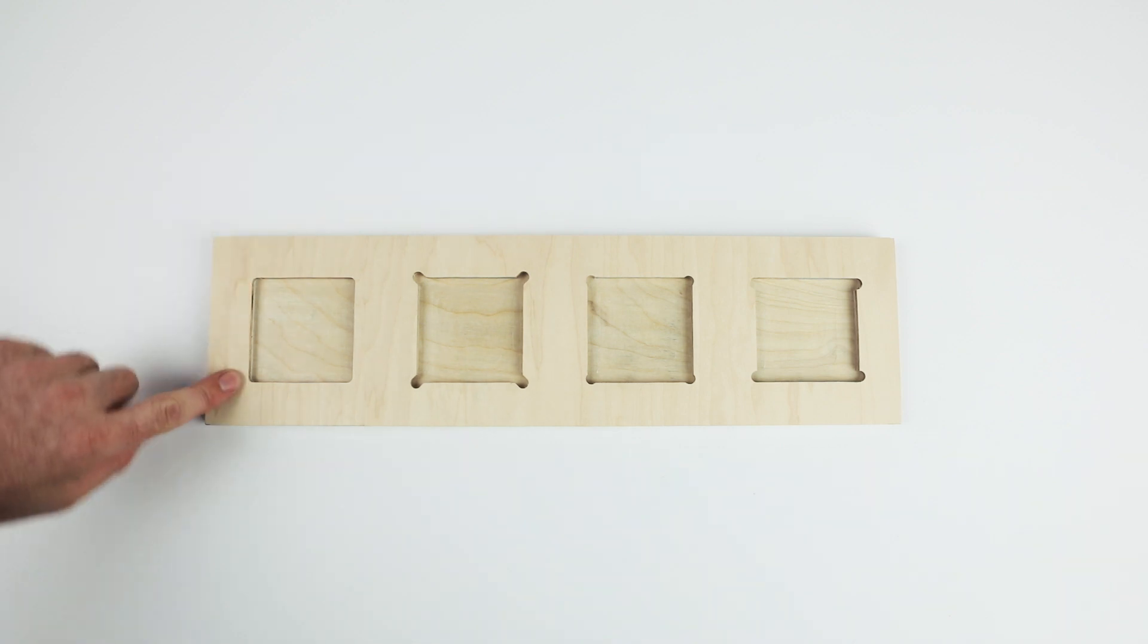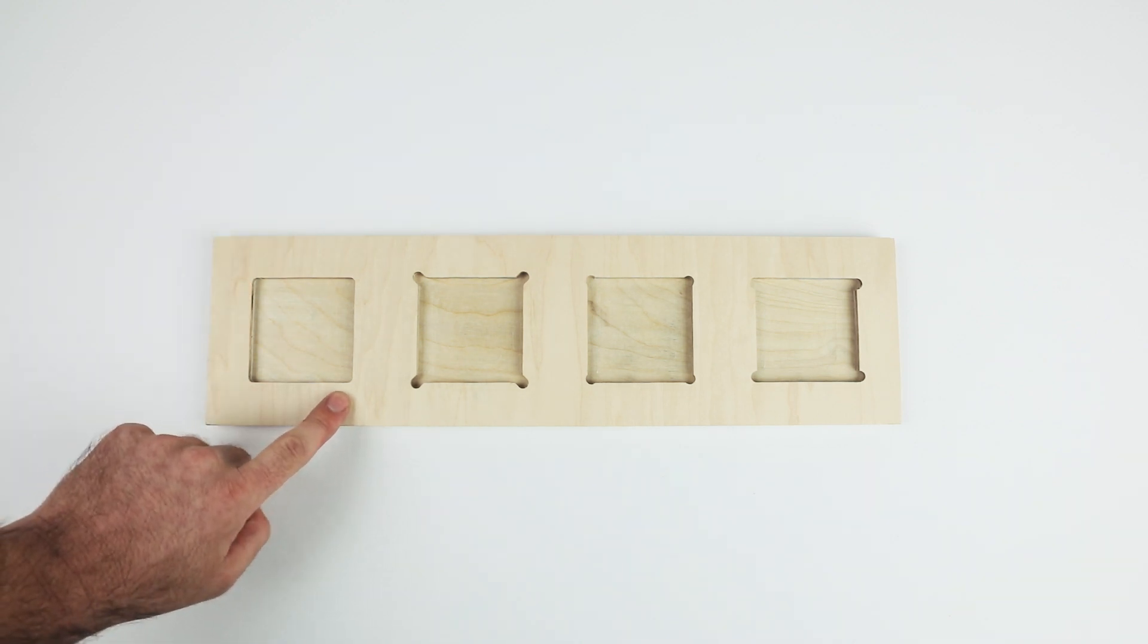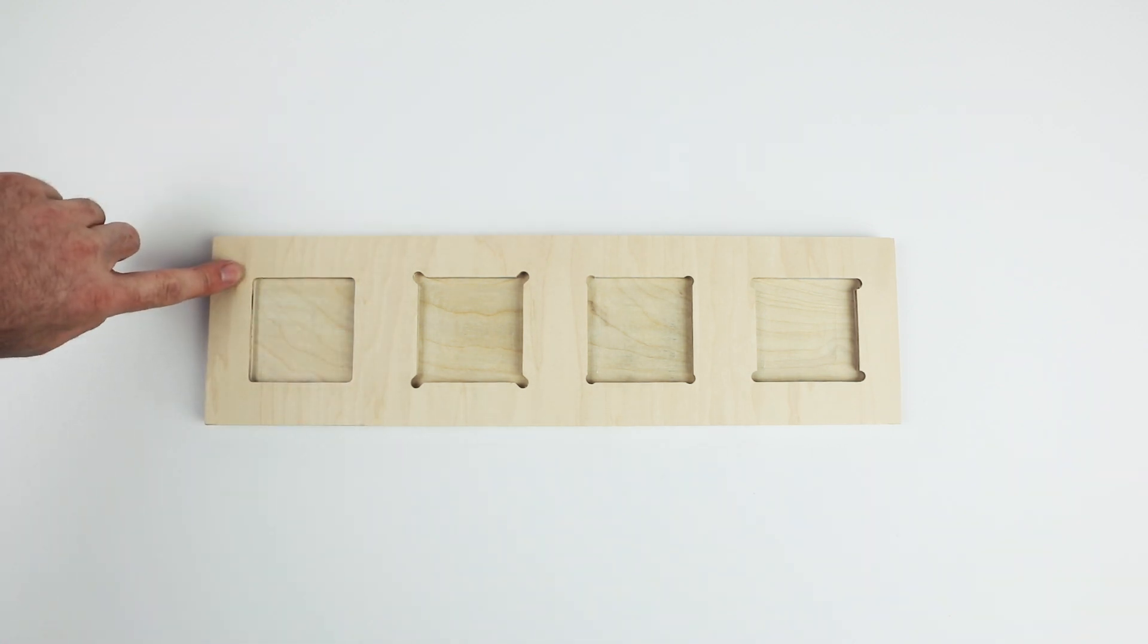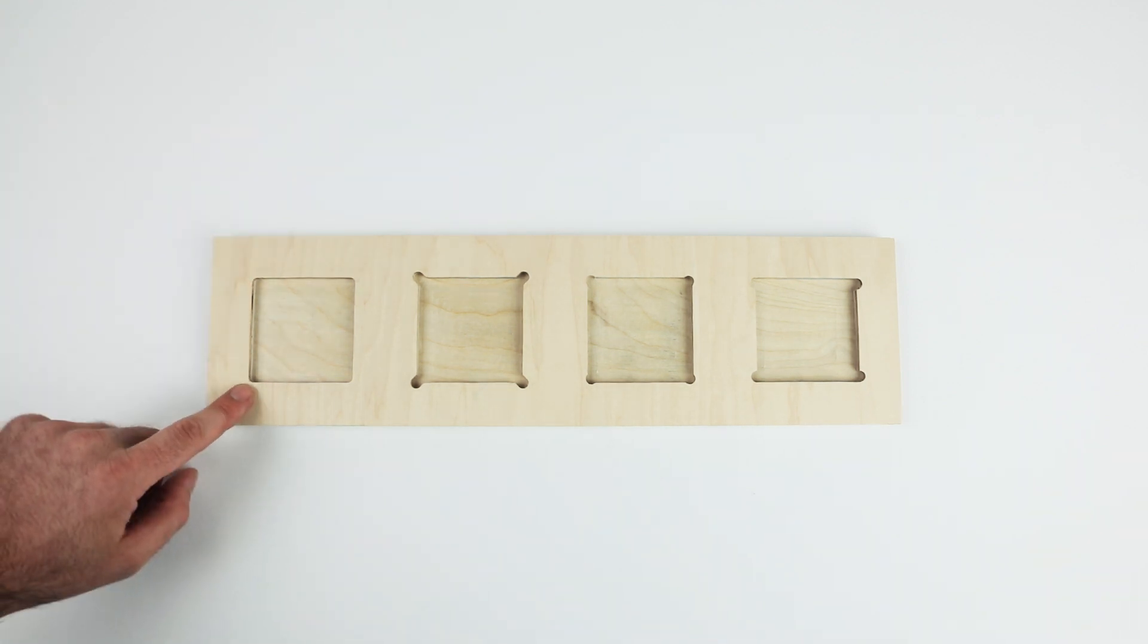You'll notice this is actually how a 100% square pocket is cut. So if you're cutting out the interior of a shape, and even though the corners are going to be hard, straight squares, we actually leave a small bit of material here. We can see this was cut with a quarter-inch diameter cutter. So it just leaves that little bit of material in the corners.